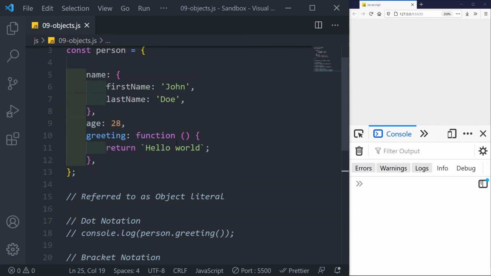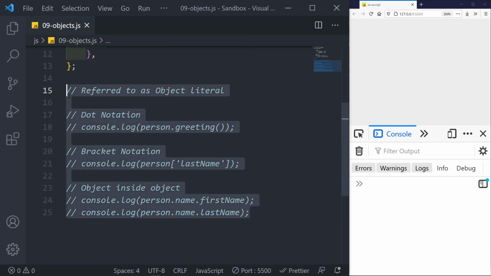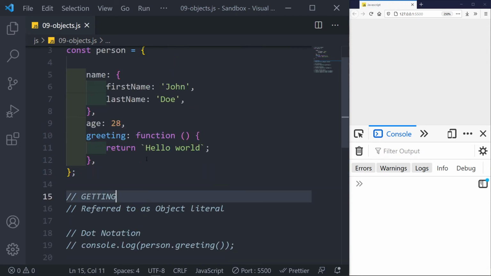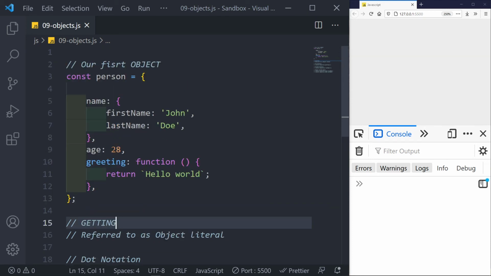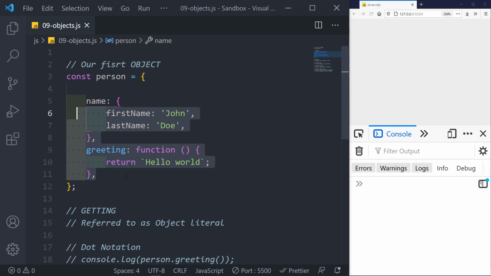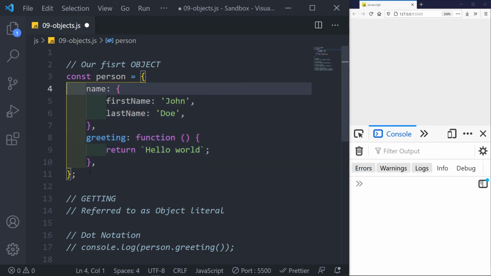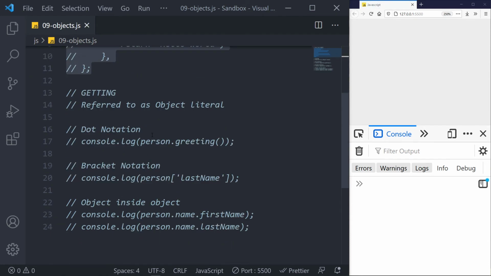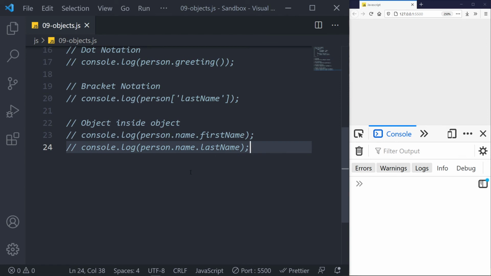Right, the next part, this is basically the getting part. Let me just do like this, getting. Now the thing is, what we want to do now is we want to set things inside our object. So I'm just going to delete the age and leave this right there. Okay, so let's just copy this down. Otherwise I have to scroll up and down. Let me just comment that out and actually bring it here.